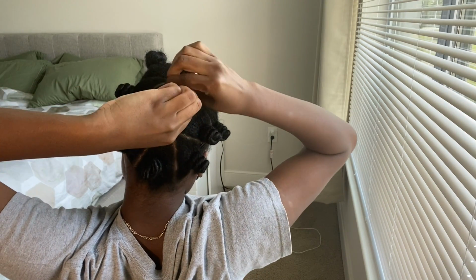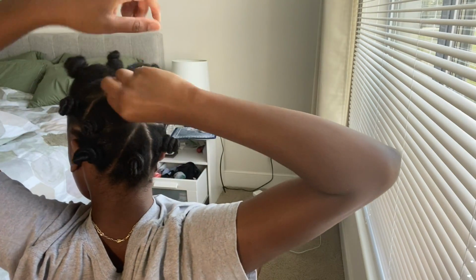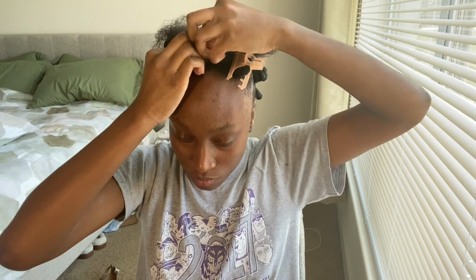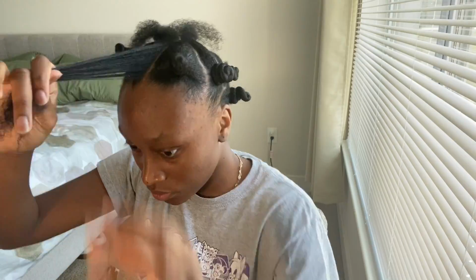So as you can see, I'm lifting, but I'm also twisting it just to make sure that it's not too tight. It actually helps loosen and tighten in a way. So this is just the two little braids that I did in the front. It was Cassie's idea, but it was just something we added.